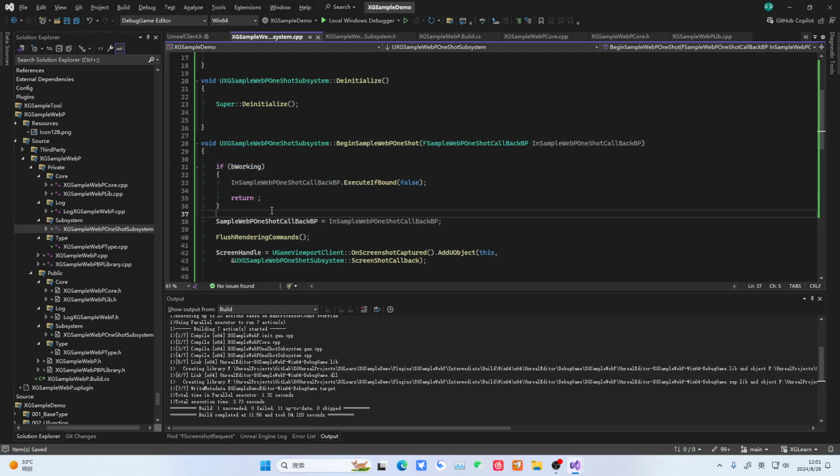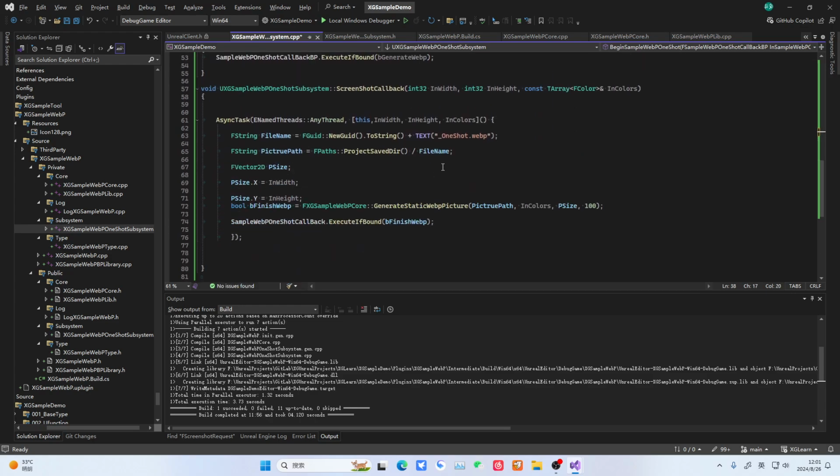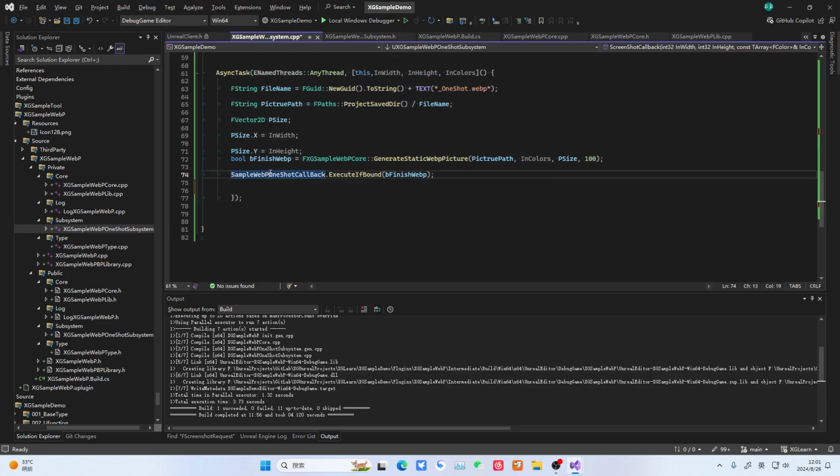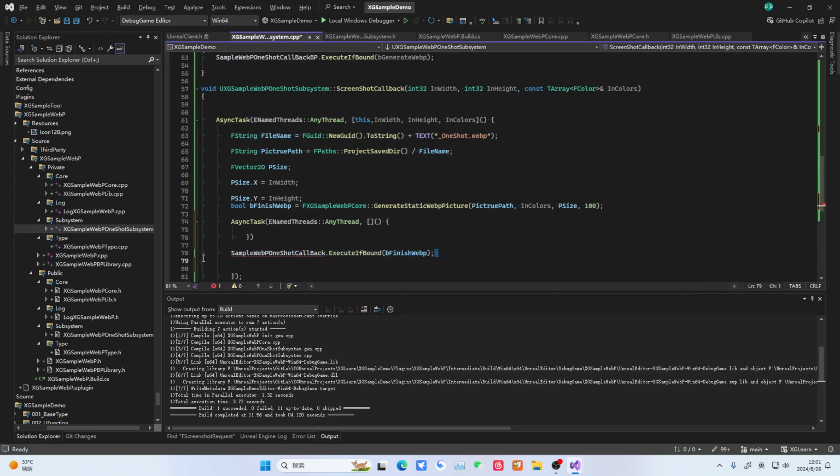And here, now that it comes in, it must be working. How about giving a true? Okay. And here, note the execution at this point. We cannot execute here. We need to jump back to the main thread for execution. So this way we are crossing frames. Okay, then we put it here. Capture this. Obviously, we need to capture this result as well.